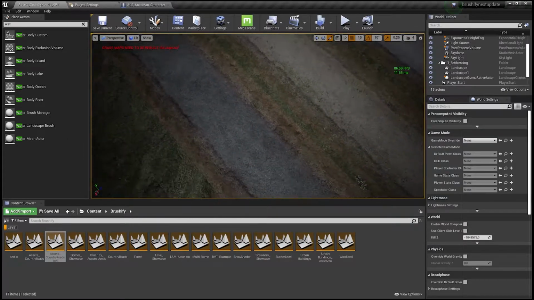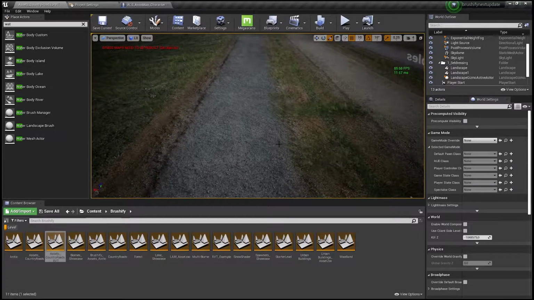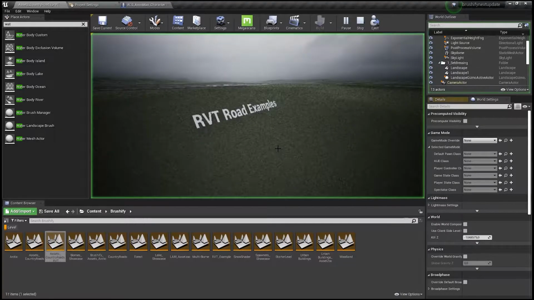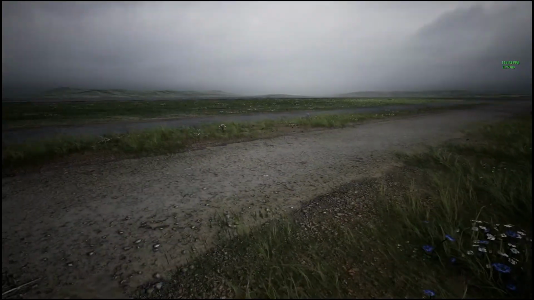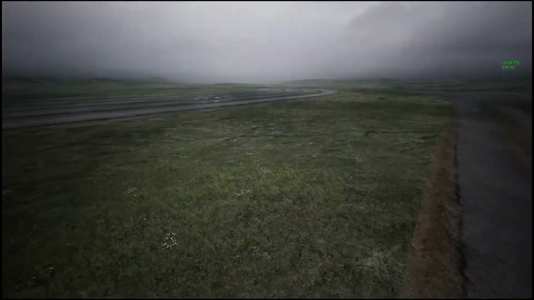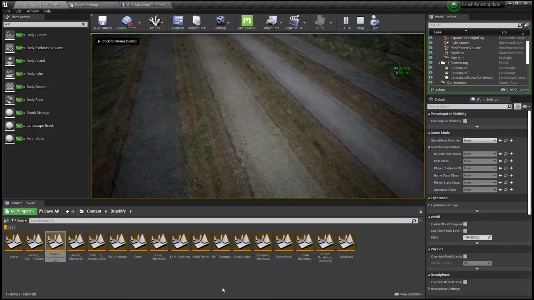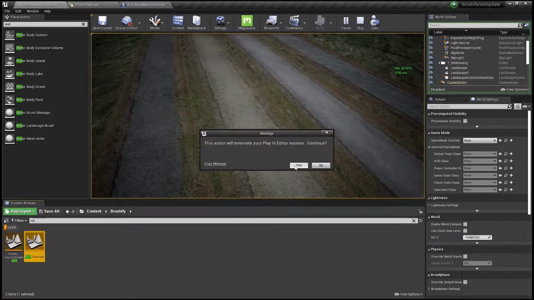Honestly, I don't know, with the runtime virtual texture thing going on, maybe it's just my settings or the way I interpret things, but it doesn't work for me. And I should not be in this RVT. There's an RVT example.